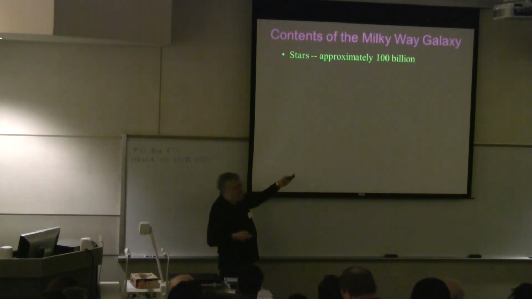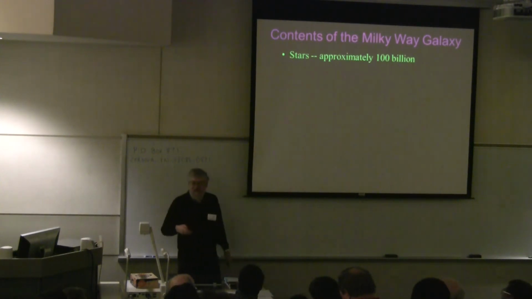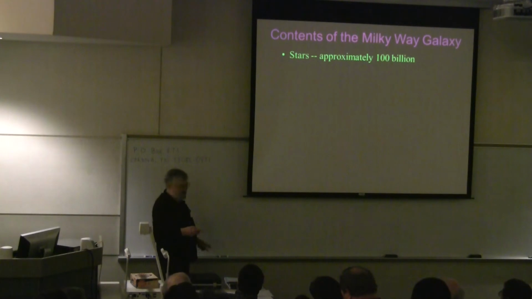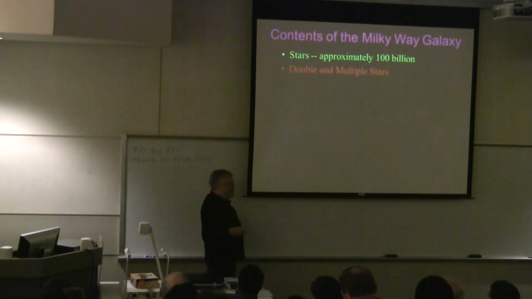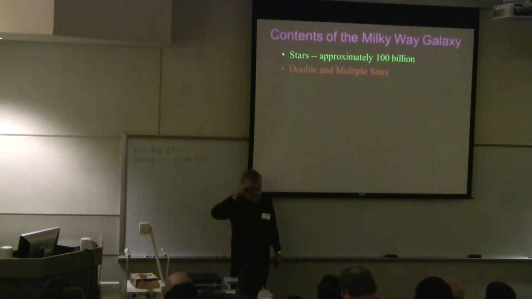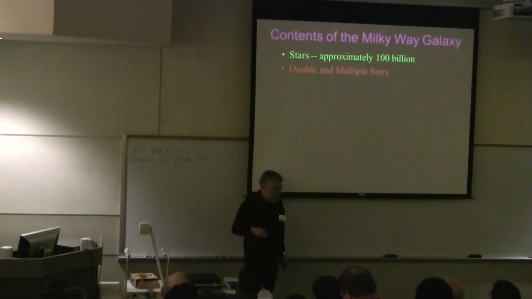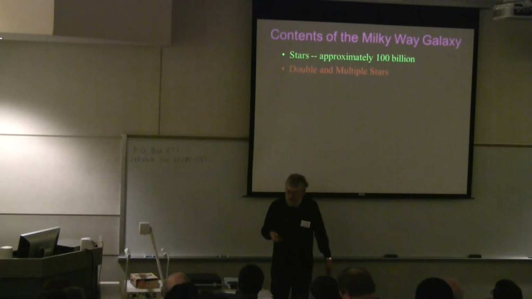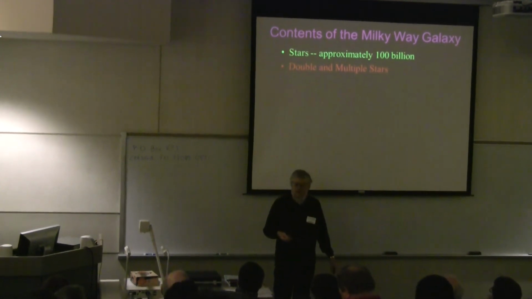100 billion stars. Here we are again, 100 billion stars, give or take a few. No one has ever counted them. You have to just kind of do estimates on things like that. Many of them are double and multiple, actually. When I first got interested in astronomy 57 years ago, daring astronomers predicted that maybe as many as a third of all stars were double and multiple. Now it's probably more like 2/3, and many of the rest of those have planets around them.